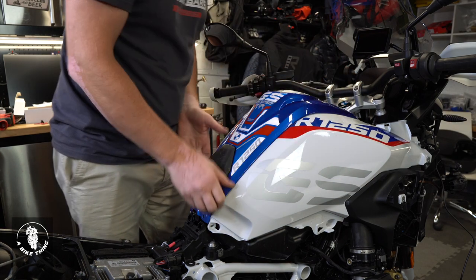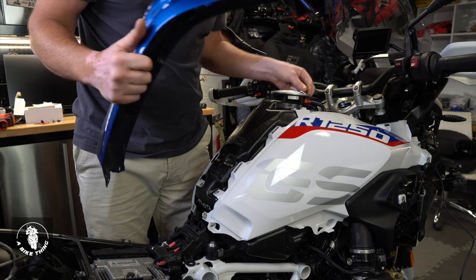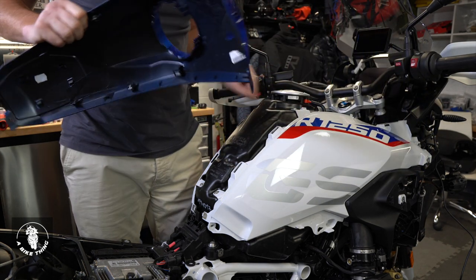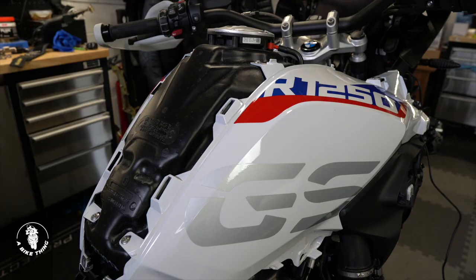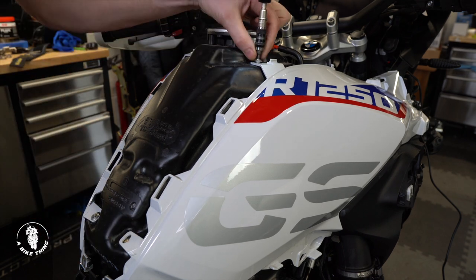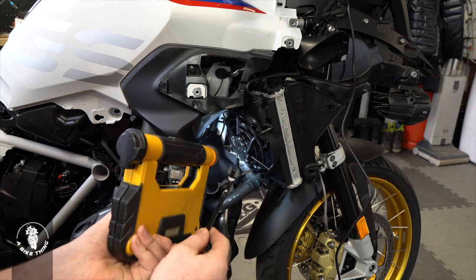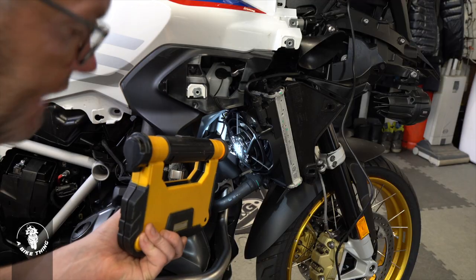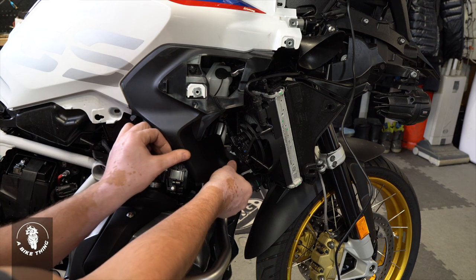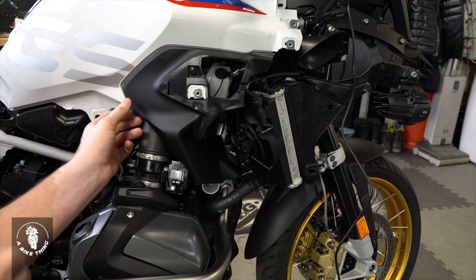That top cover can now come off. Get your fingers underneath and work along — there are popper springs all the way along that you have to be a bit forceful with. There we go. It's the little metal clips on the inside that push down onto the plastic grommets here, and the middle clips push into the plastic holes — it just literally pops back on and then you put the screws back in. Just inside here there's a tiny plastic rivet. Using a trim tool, get it underneath and lever it out, remove the pin, and the rivet comes apart in two pieces.